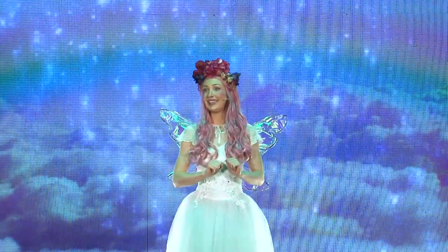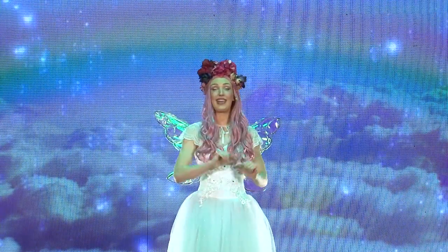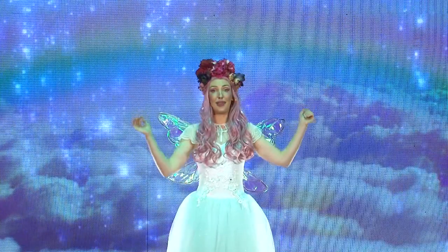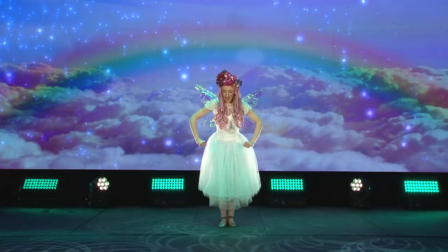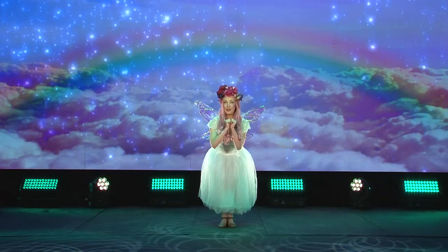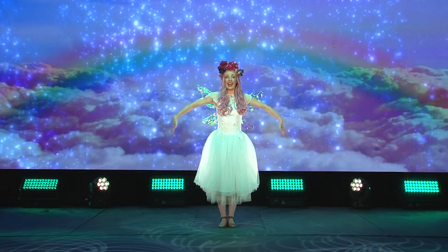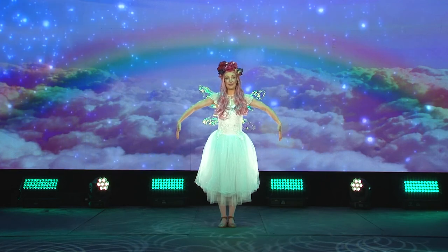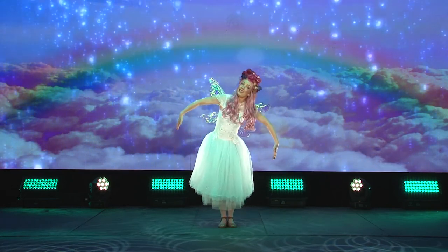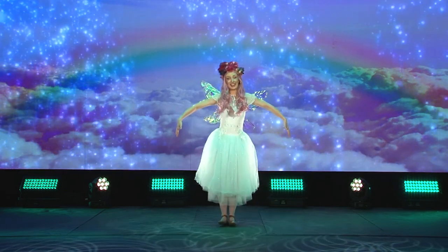Ooh, I see some mushrooms. Did you know that fairies live in houses made of mushrooms? Do you live in a mushroom house too? Let's pretend to be mushrooms. Can you start nice and small? Bring your arms up above your head and out to the side, like the top of a mushroom. Now bend your head to this side and bend your head to the other side.